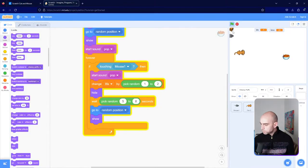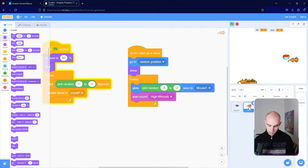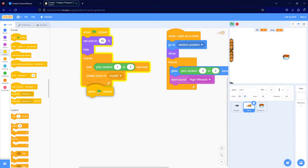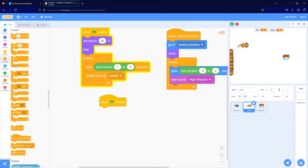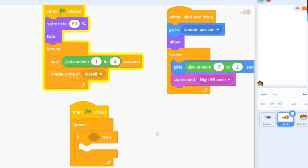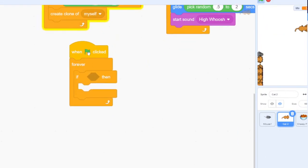Let me explain. There's no consequence if the cat goes into you. So what we need to do is add in some code so that if the cat goes into you, then you lose a life. Let's go into the cat sprite here and I'll show you what to do. We're going to get another when green flag clicked, into control, get a forever block, another forever, and then get another if then, and that goes inside like that. So when green flag clicked, forever if then. Let me just stop this.